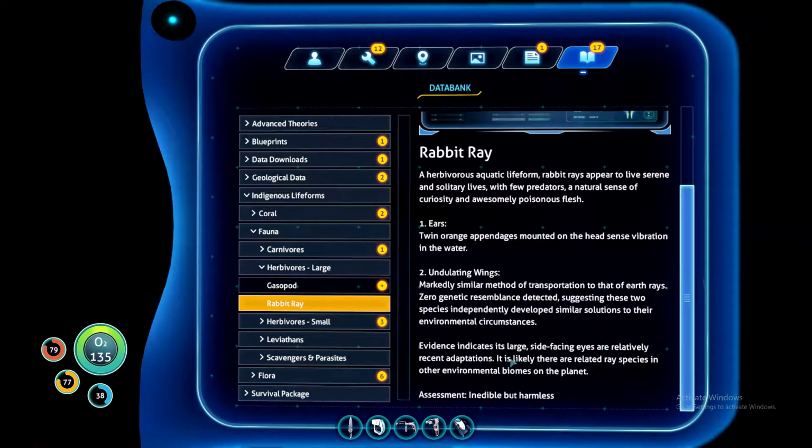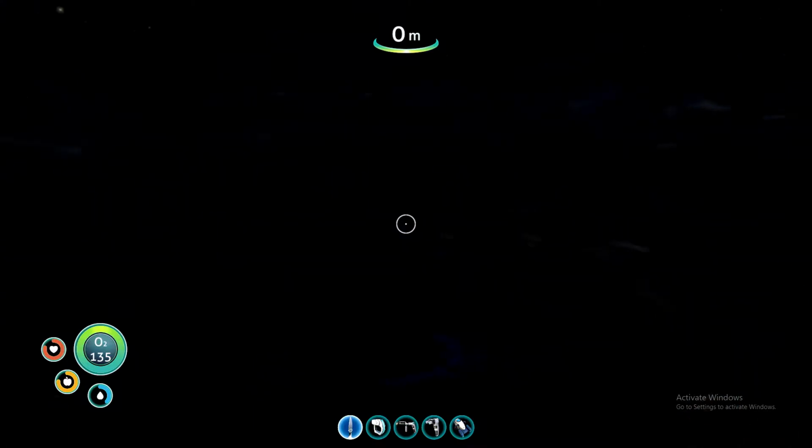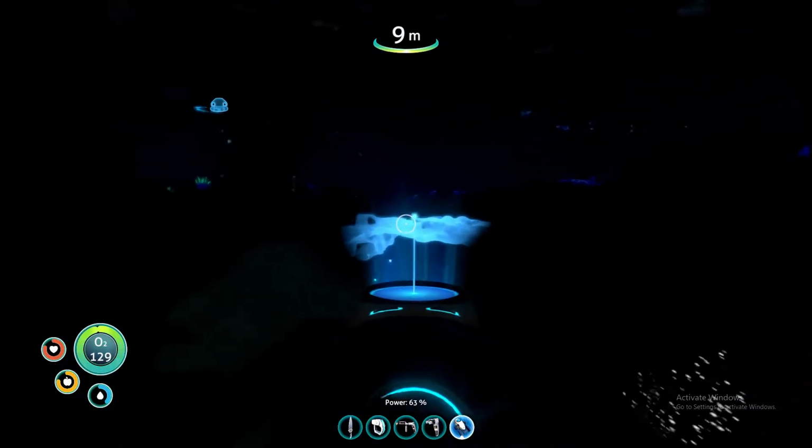Evidence indicates its large side-facing eyes are relatively recent adaptations. It's likely they are related to other race species and other environmental biomes on the planet. Okay, there are other race species, by the way, and other biomes, which I'm sure we will get to soon enough.